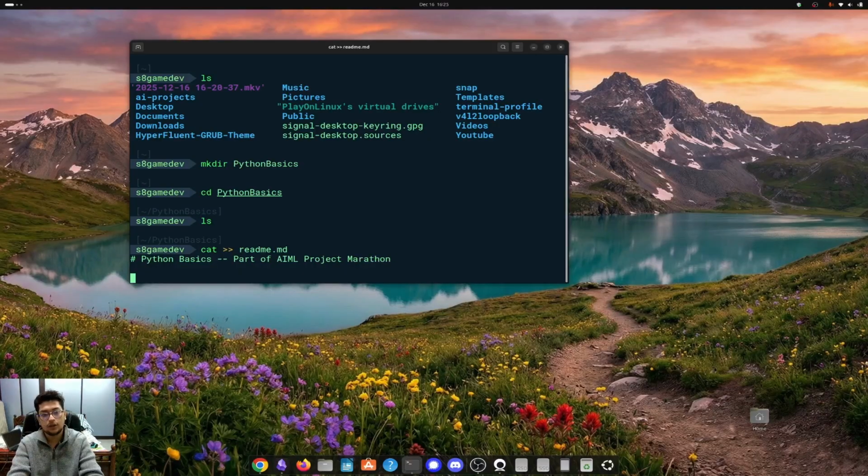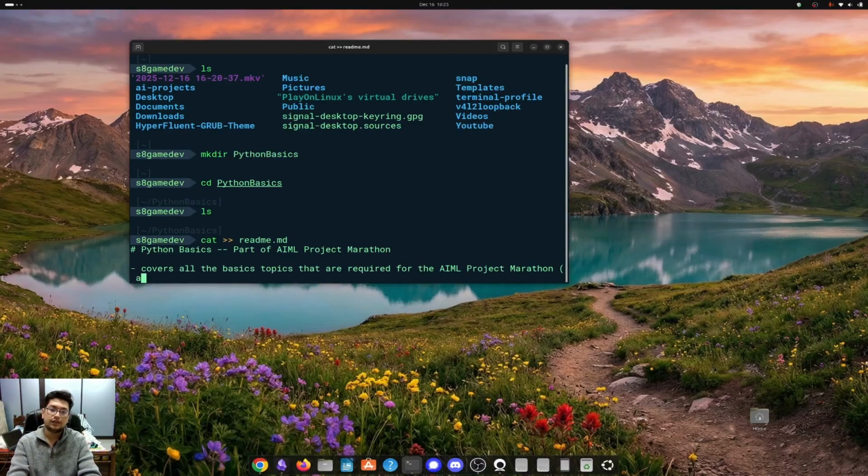This first point covers all the basic topics that are required with the AIML project marathon, at least.